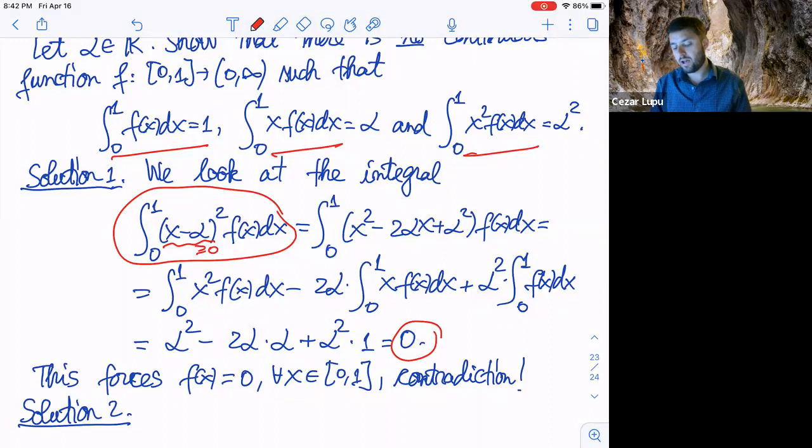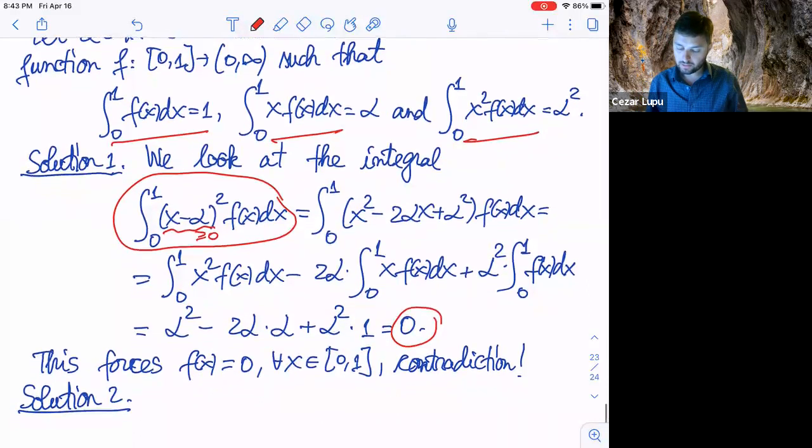But as you can see here, I have the integral of f, but the combinations of x and f, or x squared times f. So if I would like to apply the Cauchy-Schwarz inequality, then I will have to take into account that if I want to write the function f as a square of another function, maybe I should consider the square root of f. Well, I can do that because the function is positive, so I don't have any problems with that.